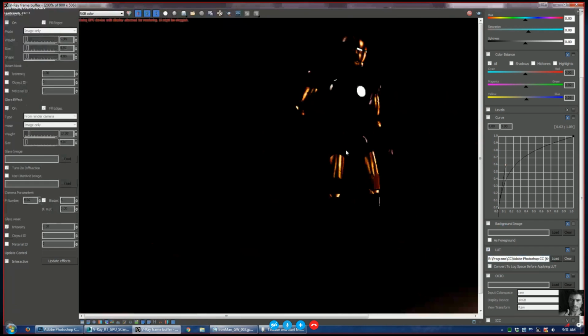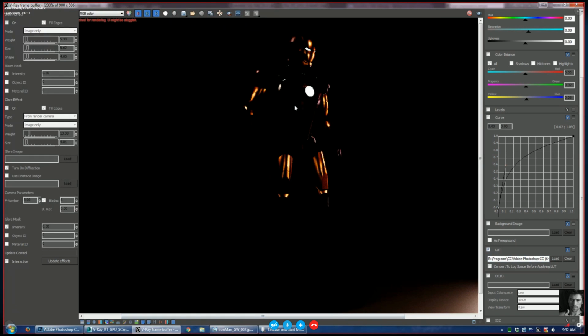There's real-time bloom. Another thing that V-Ray doesn't have is real-time bloom and glare. And I actually spoke to one of the developers of V-Ray, and it was like, dude, enough is enough. So many people want it, and you guys just haven't delivered it. Is there any chance that you can look into it? And he was saying, don't you dare tell anyone that I said that I'd look into it, because I can't promise anything. I don't want to over deliver. I don't want anyone to get any ideas. I don't know how difficult this is going to be, but I'll take a look at it.